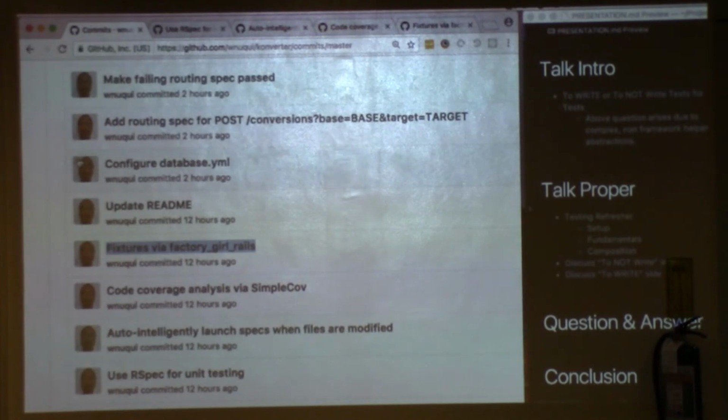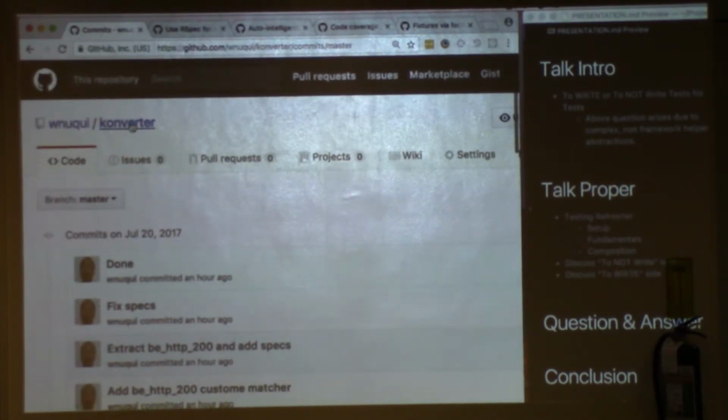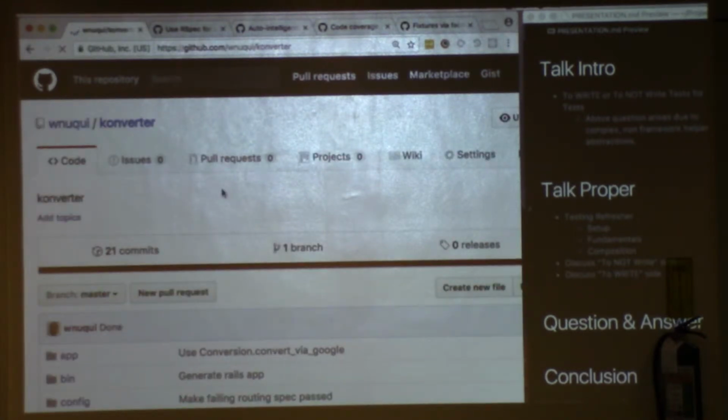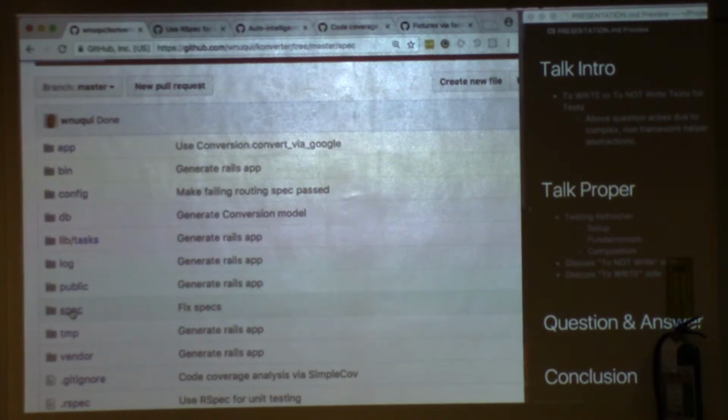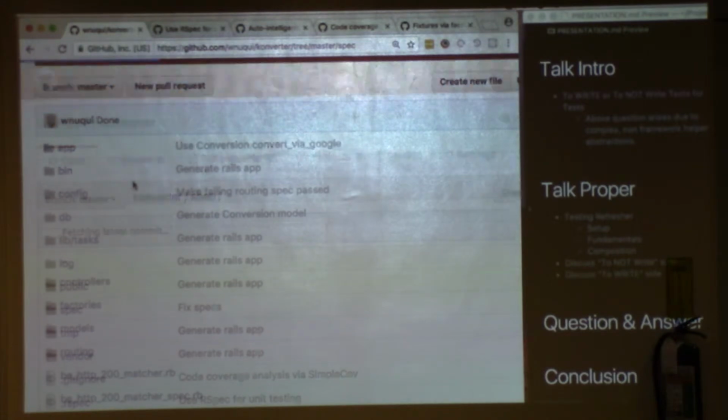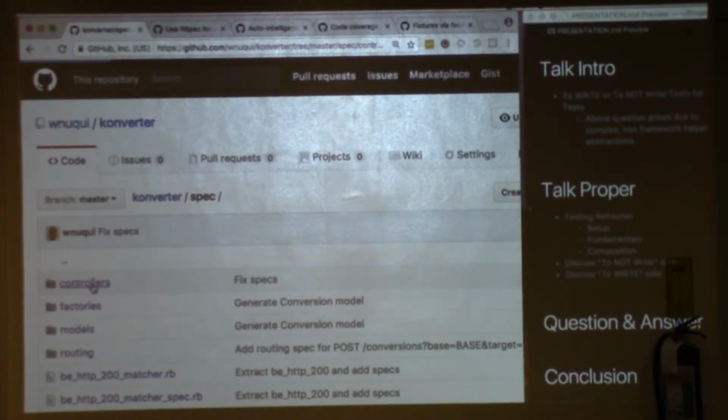Now we can try to check a sample test. Again, what I'm trying to show you here is that we will dissect a sample test code. We will try to identify the parts. What are these? What are the tools used? So we can answer if we need to write tests or not. Okay, so let's go here and see this first spec, the controller one.